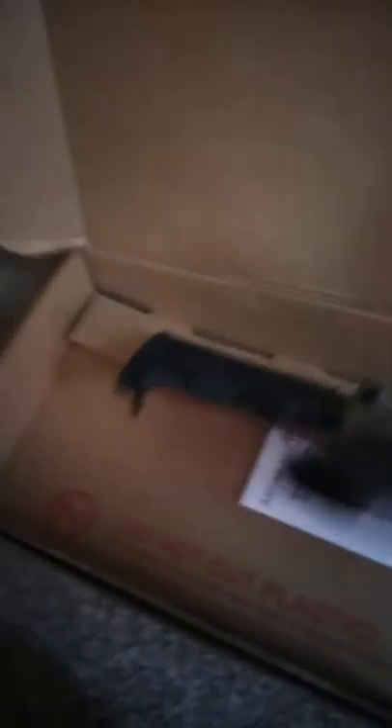It's American Tactical. This is the 2019 AR-15. I just bought this and it is now coming in the mail today. Let me get a better glimpse of it. I ordered red dot sights, strobe light, a green laser sight down the side for it and everything. It holds 30 rounds. I've already got it full of ammo, as you can see right here. I already got it full of FMJs in this bad boy. She's loaded.